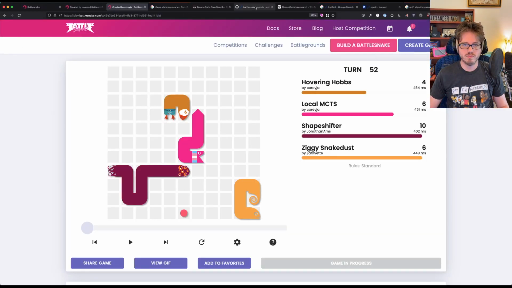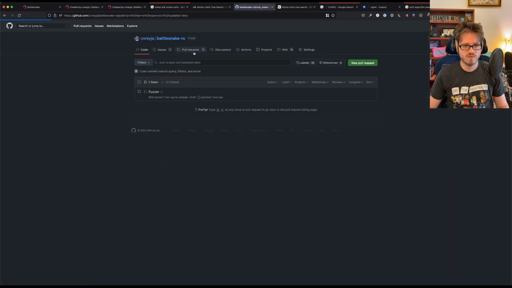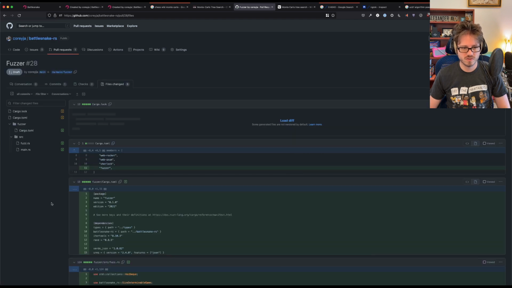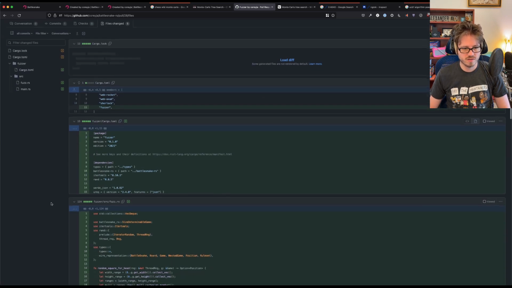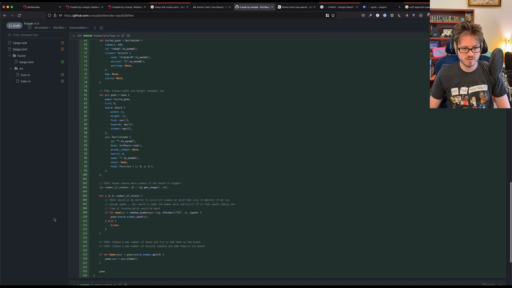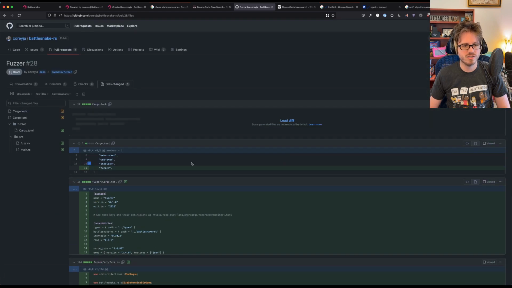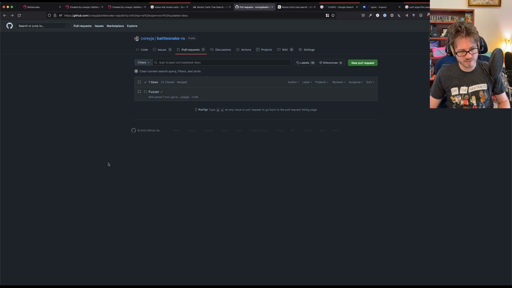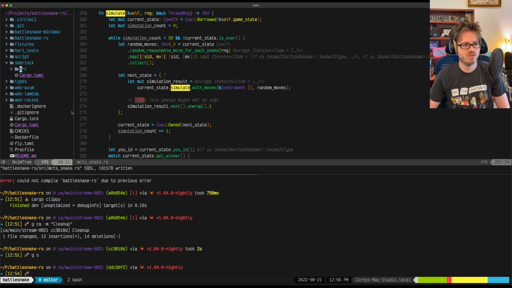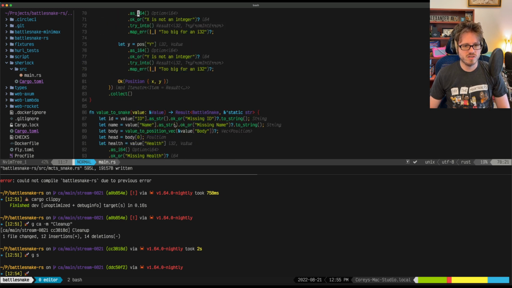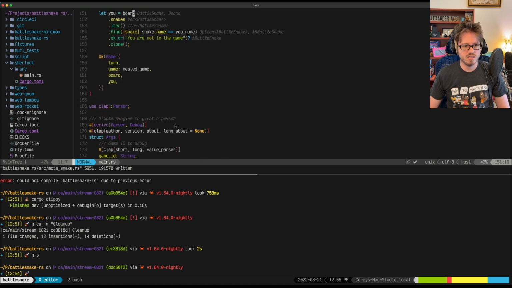Okay, so I have a branch for my fuzzing stuff. I just want to remember how well any of this is abstracted. I think the answer is it's not at all still. Oh, because Fuzzer doesn't actually need to talk to this at all. That makes sense. It's just in Sherlock that I talk to this API.